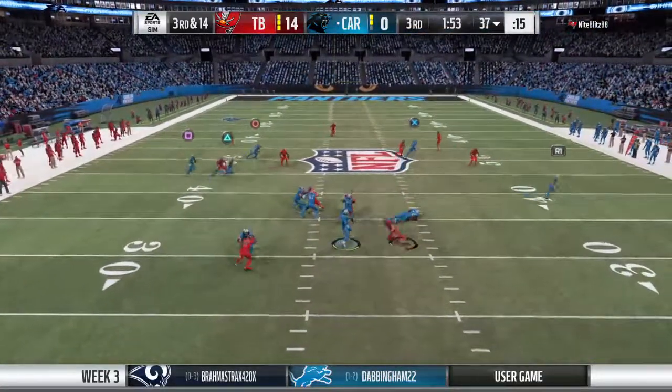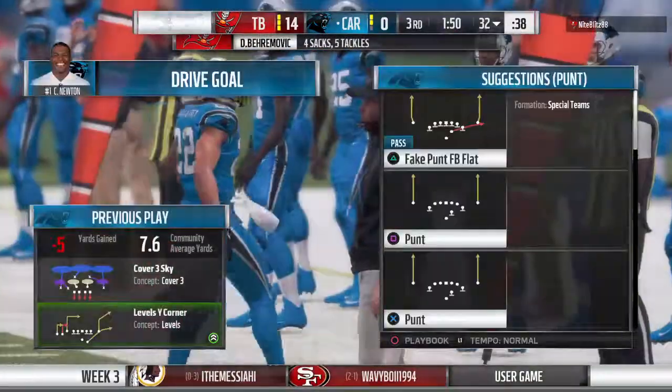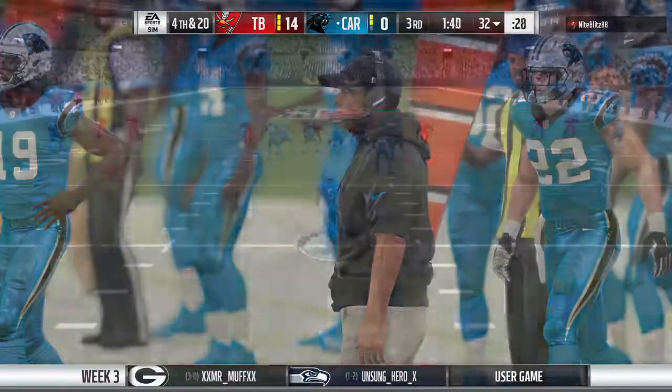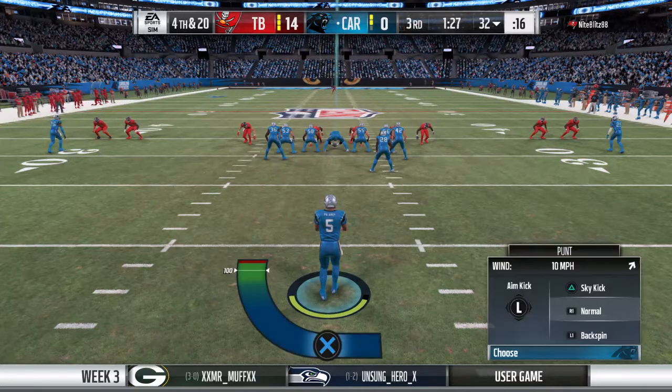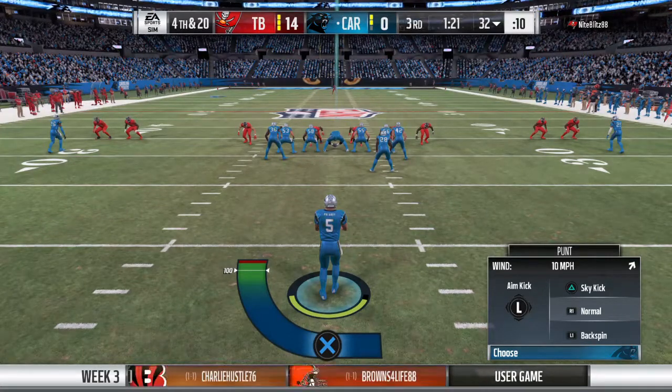A shotgun snap for Newton. Nowhere to escape, and he goes down. Offensively, they're going to have to figure this out before next week. 7 sacks in 1 game. Yeah, and that's more than any quarterback should have to bear. And if this continues on, there will be another quarterback in the game because no one can stand up to this week after week.